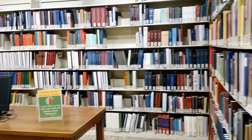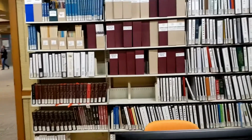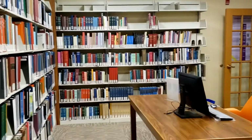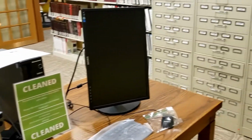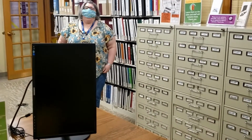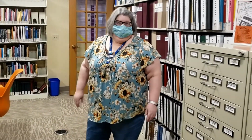Over here, this used to be our classroom, but we just weren't having people use it, so we have changed it into the local history room. We have newspapers and different things. Primarily the newspapers are what people look for, but we also do have some deeds, probate records, things like that from the courthouse. And to get in this room, you just have to ask the info staff? Right. That's great. Yeah, we let you in, and then we do ask that people don't shelve stuff because it's a slightly odd shelving system in here. And then we will take care of reshelving everything for you.